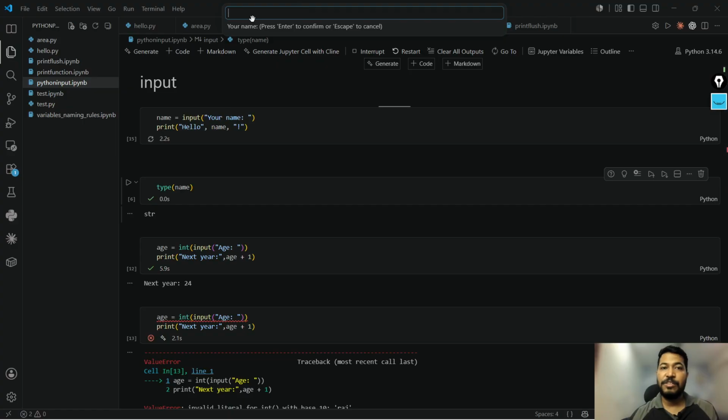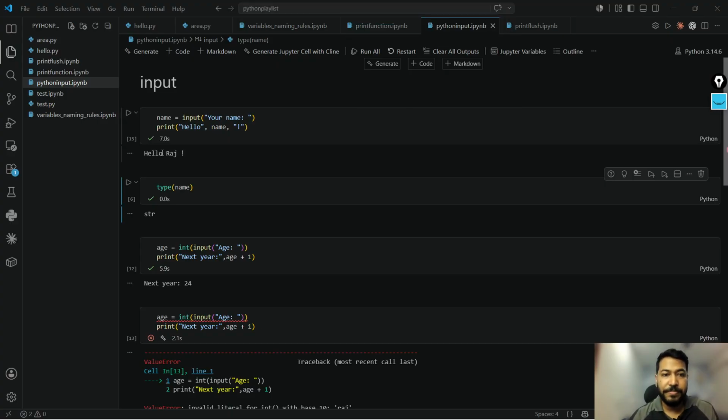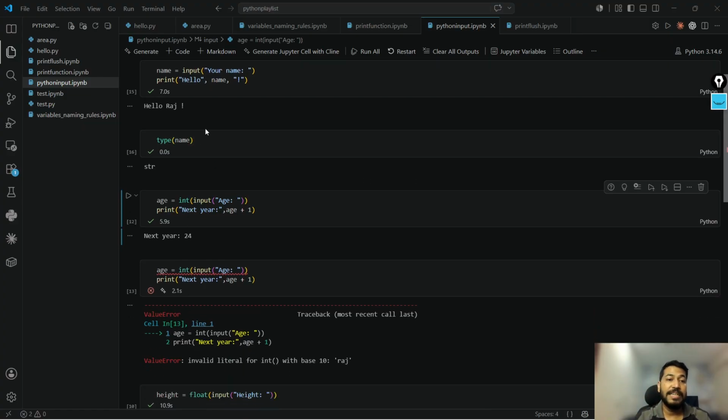See, it starts asking for the user input, your name. I'm just passing Raj. See, it receives the value of name as Raj, assigns it to the name, and then prints it here. Very straightforward. In order to validate the default behavior of the input that we are passing, how Python is treating it internally: by default it's a string, and that's what it's replicating here.